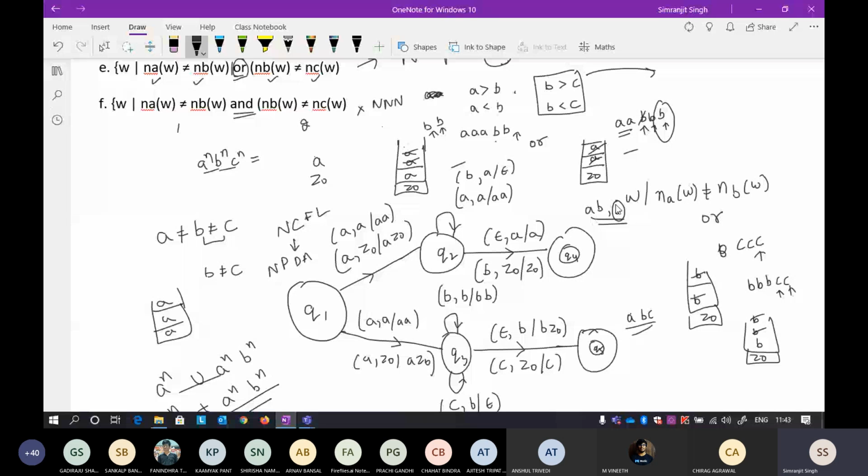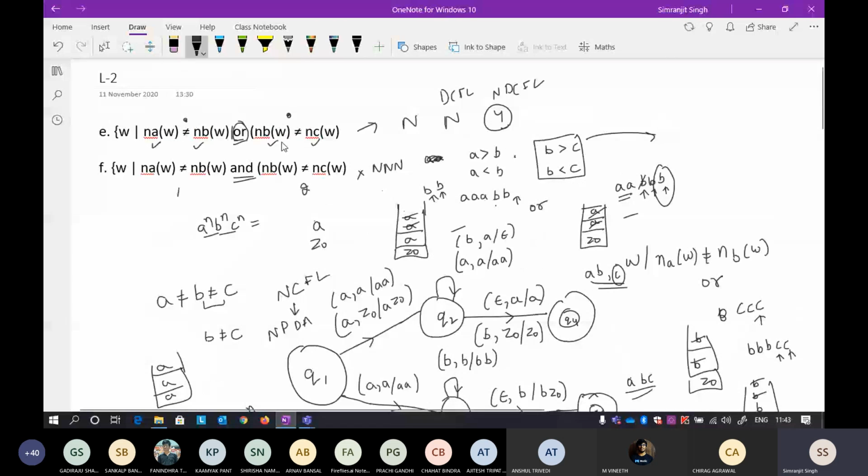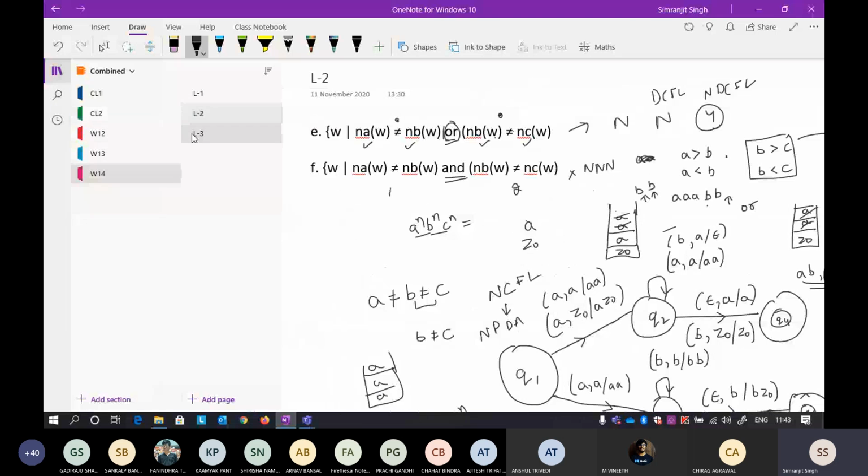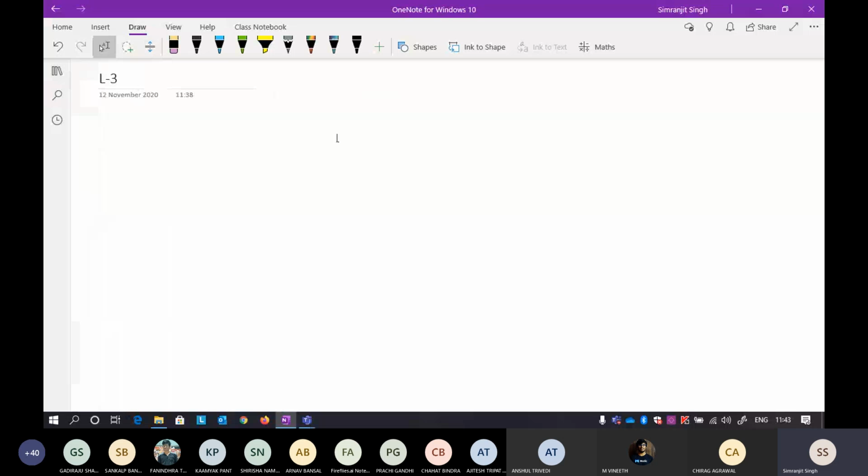Either we read all the A, B, and C, because I have to read all the A, B, and C, but I just have to perform the operations in such a way that it shows that I have read or not read. Okay, so I again build the answer, which is particularly the same for this one. So I just again build what exactly the automata will be. I just quickly made the automata. So there are many things wrong here.